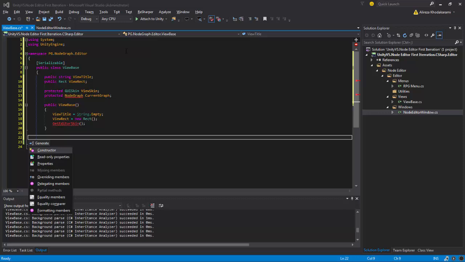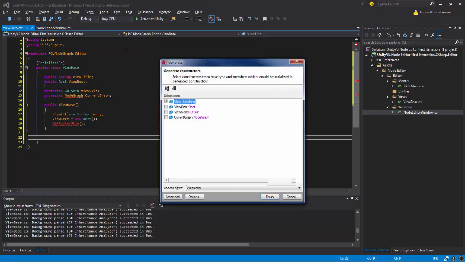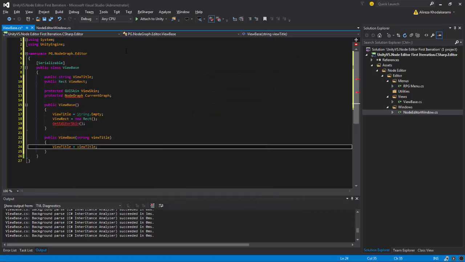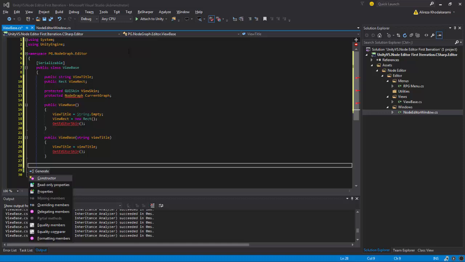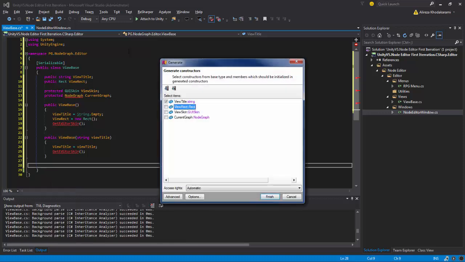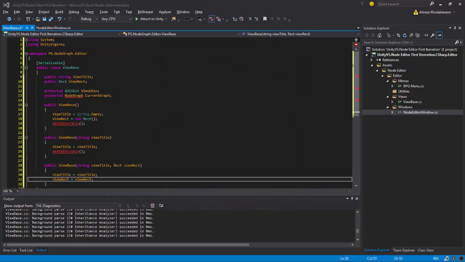Then we have a constructor that has the view title, and we call that get editor skin here too. And finally a constructor that has title and rect. Cool. And again we call this method there.